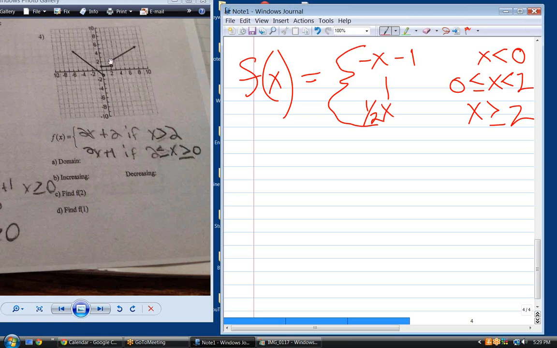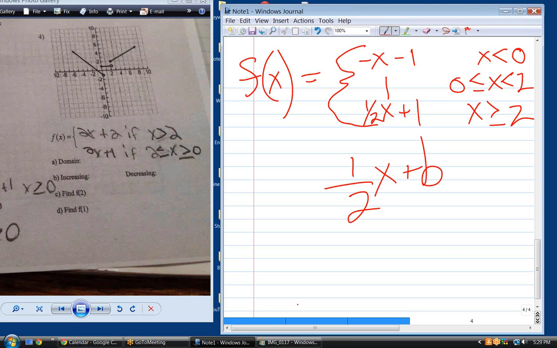Well, I can see that if that were to continue over, it would intersect right there. So I know the rest of it's plus 1. Is there a way to get that plus 1 without drawing an invisible line over to connect with the y-axis? Yeah, there is. And here's how we would do it. I know it's 1/2 x plus b, right? The equation of this line.